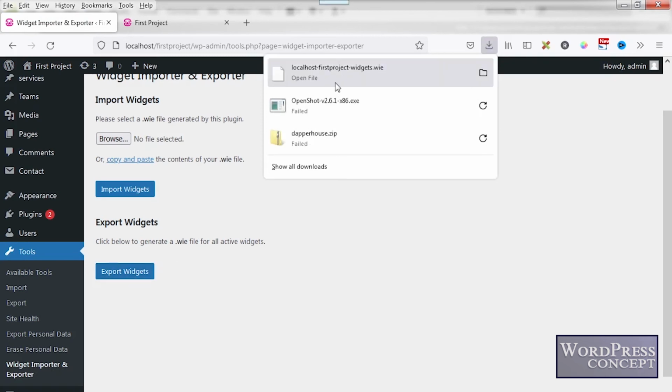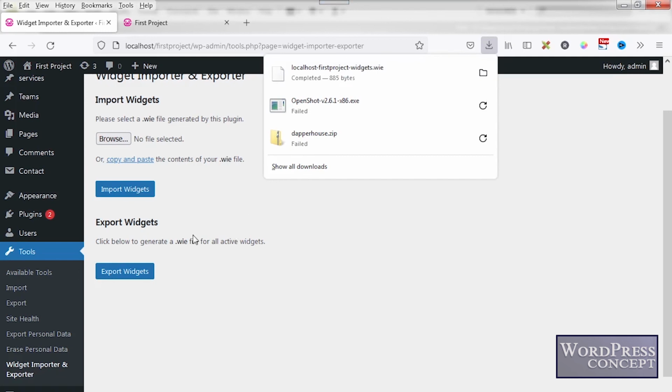Now this is the file that is created. Then you will rename the theme according to your requirement. I think if you use the default WordPress themes and rename them, that will not be illegal. So you can actually use a default WordPress theme and rename it according to your required theme name, and then you can use it easily.